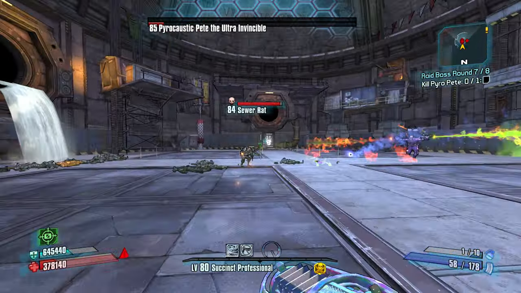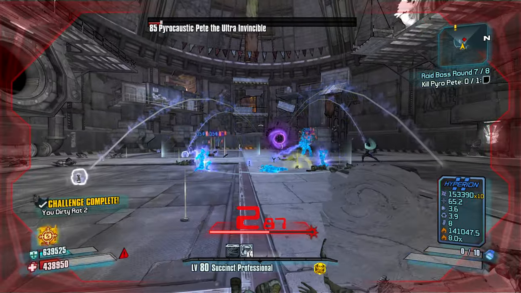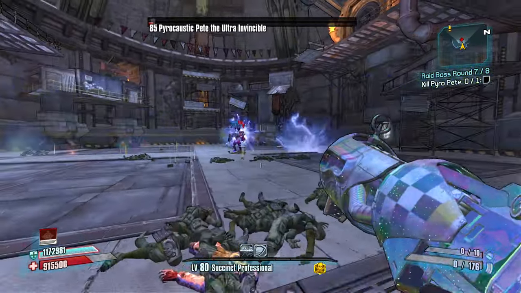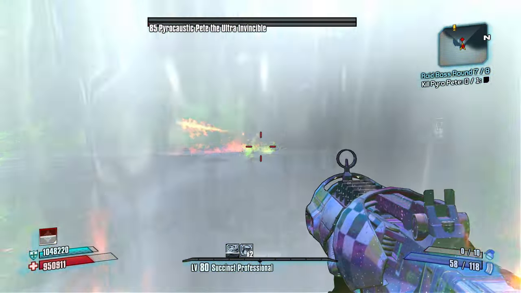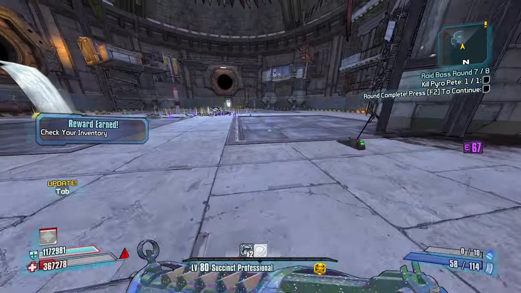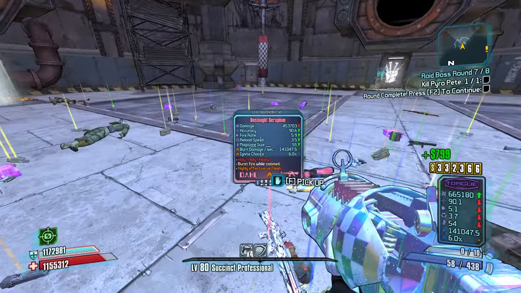Toss some grenades out. Use this shotgun to heal back up. Okay, I need to spawn in more. I can't just take this debuff. Okay, Pirate Peak goes down. Holy cow, what a fight. Now there's nothing standing in our way.